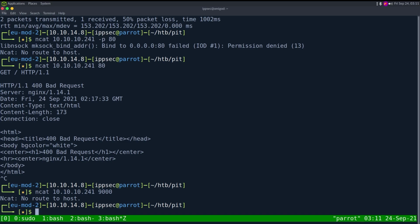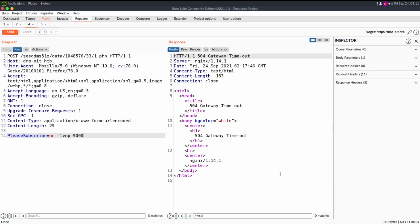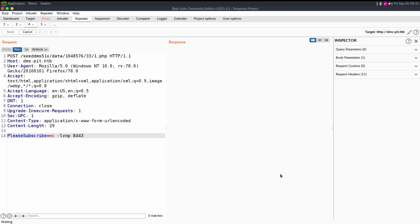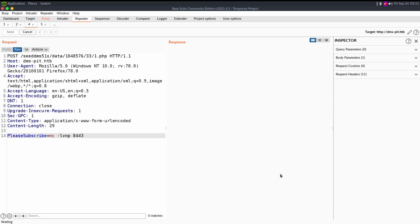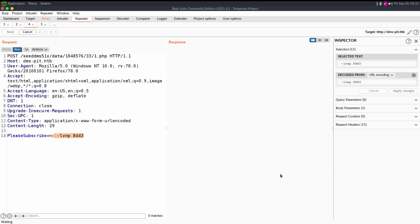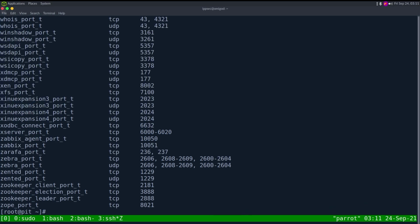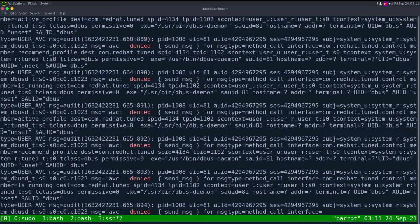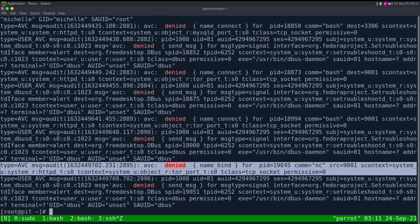That's weird. I'm going to try 8443. I was expecting it to say it just couldn't connect. 8443. I wonder if there's something in SELinux blocking it, but I don't think so. nc -lvnp. Nope, that's right. I don't know why it's taking so long. So maybe something else is at play here. So let's do this, and I guess the curse of the demo gods, I was not preparing to go into this. We don't see anything blocking us on 8443.